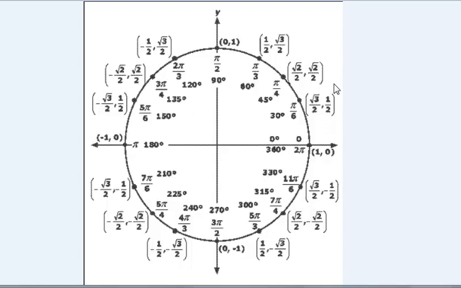How about the sine of 225 degrees? If I locate 225 degrees on this circle, I see this ordered pair. Negative square root of 2 over 2. Negative square root of 2 over 2. So the sine of 225 degrees is simply the Y value. Negative square root of 2 over 2. How about the cosine of 270 degrees is this ordered pair right here? 0, negative 1 is what we want to look at and the cosine would be the X coordinate, so 0. So the cosine of 270 degrees is 0, et cetera. So if you did have this, this is like a cheat sheet here. If you did have this, you could easily see the cosine or sine of any of the special angles.